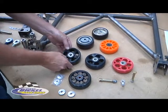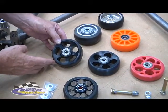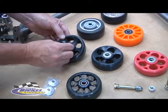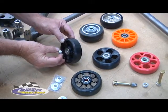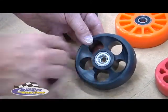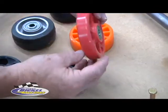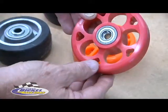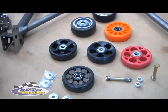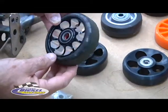These wheels here, this is what I call the star design, kind of taken after the Weld Alumistar wheel. Was a neat feature when it kind of came out. Sealed bearing. Bearing spacers come with it, making it the correct width to fit the caster box. This one was referred to as the Magnum. Holes instead of more of a triangulated slot. This one was referred to as the Ultra, trying to take it down to a very narrow wheel, lightening the wheel even more with more cutouts machined in it. And then by far one of our most popular wheels is the GMM1. This wheel was originally designed by Don Ness.